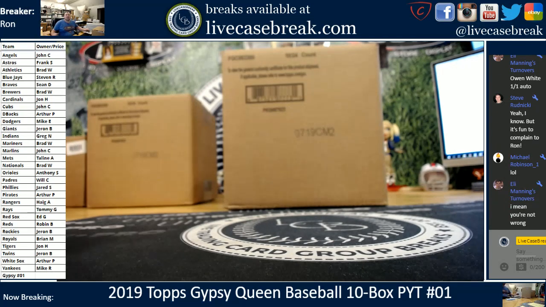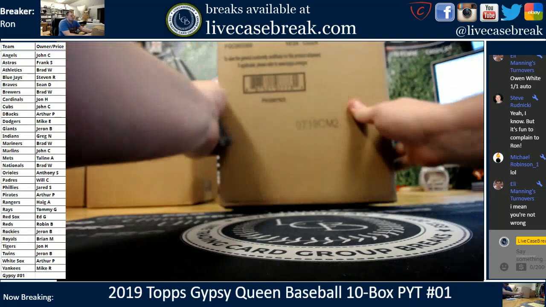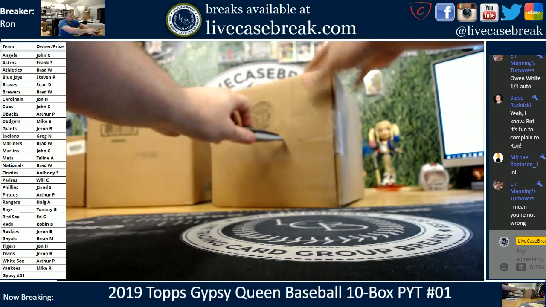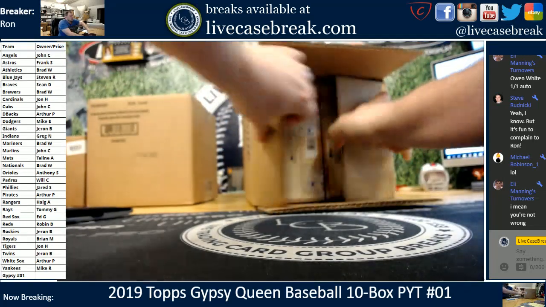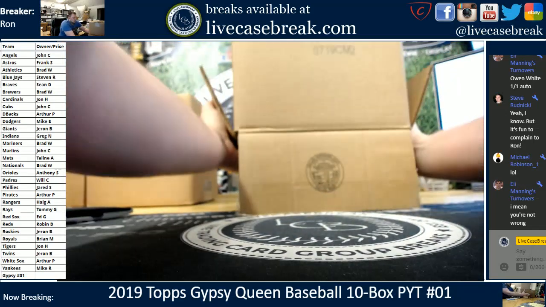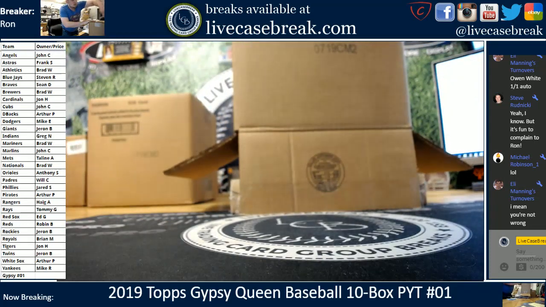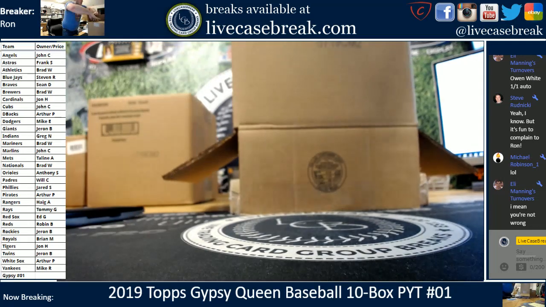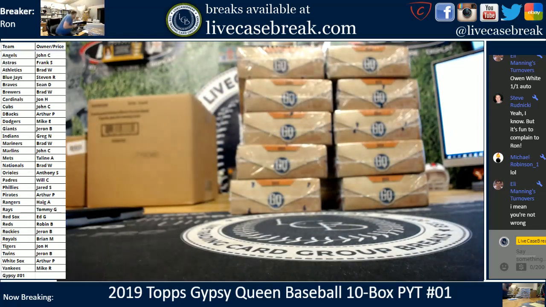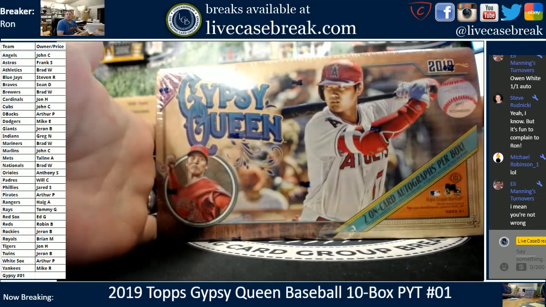We are doing 2019 Gypsy Queen Baseball. This is 10 bucks. Pick your team number 1. We just did a random to fill the remaining teams here. And our next one after this. This mount's gonna be bad. All right, there we go. That's the boxes this year if you haven't seen them.